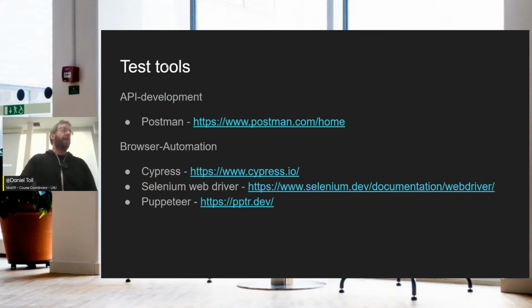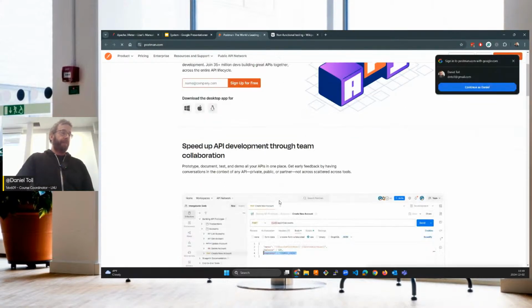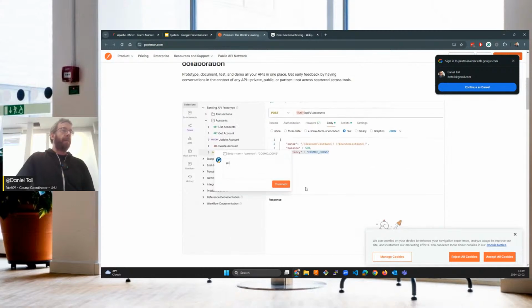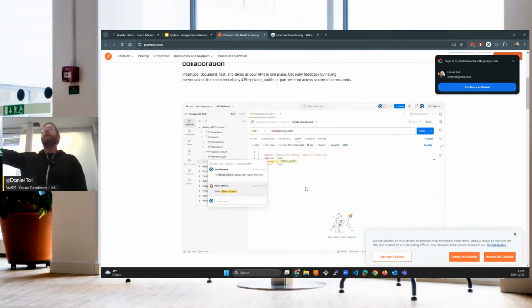The first one, Postman, is good for backend testing or API development. In Postman, you can talk HTTPS. You're going to send messages to your API, and you're going to check the responses that you get back from your API.